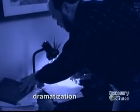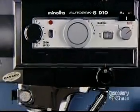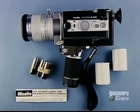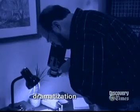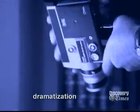Walker came up with the idea of using single frames from an 8mm film camera to shoot the documents. With an 8mm camera, you can get several thousand photographs from each frame of that 8mm camera and still have one very small roll of film. And John reasoned that if he could reduce the amount of bulk he had and add more material to it, it would be a lot easier for him to transport.